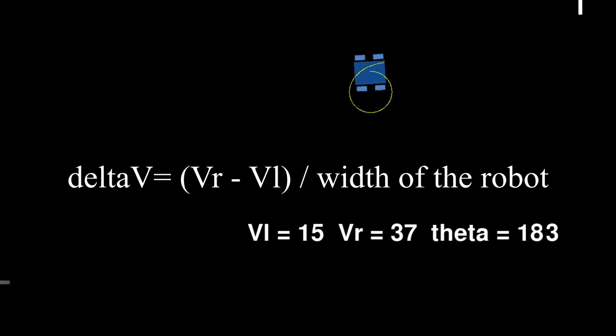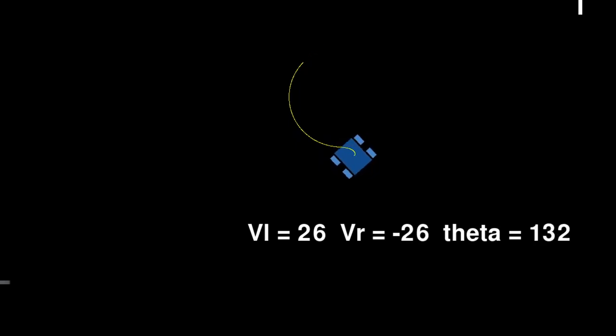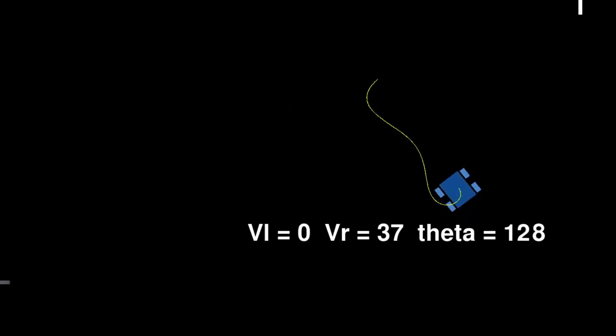useful in rotations because it allows you to rotate the vehicle in place just by moving the left wheels and the right wheels in opposite directions, as we see here. Or you can set one wheel speed to zero in order to rotate around that wheel.